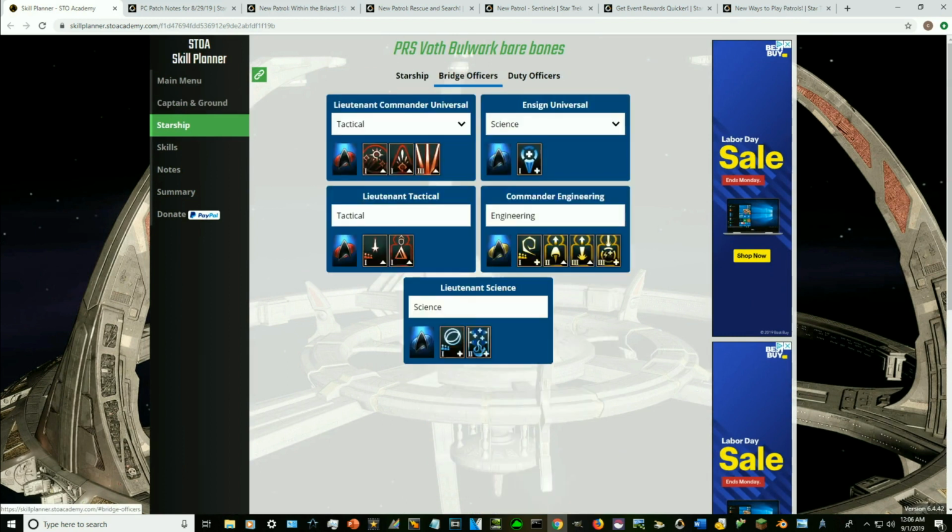Then for our starship, we have a Lieutenant Commander Universal, an Ensign Universal seat, Lieutenant Tactical, Commander Engineering, and Lieutenant Science for our setup. Now, for our Commander Engineering, we went with an engineering team to heal the hull a bit. This is going to purge debuffs such as Viral Matrix.